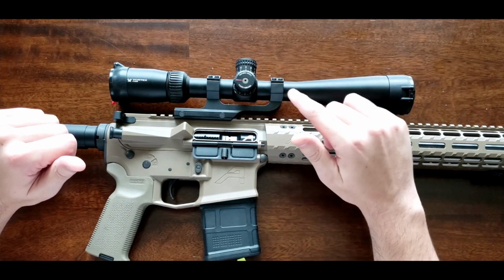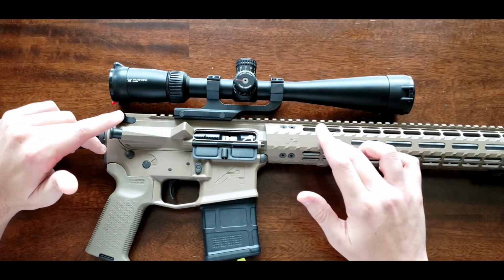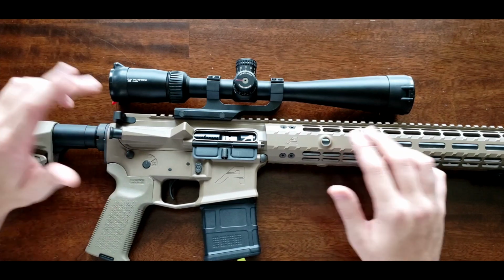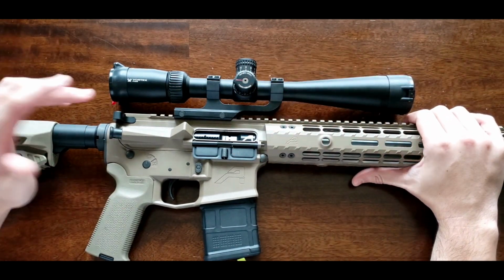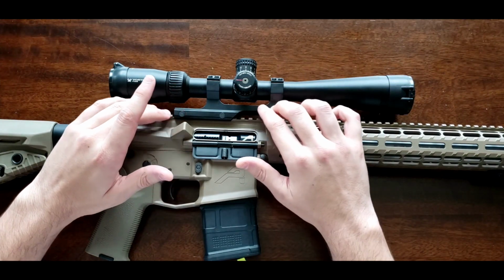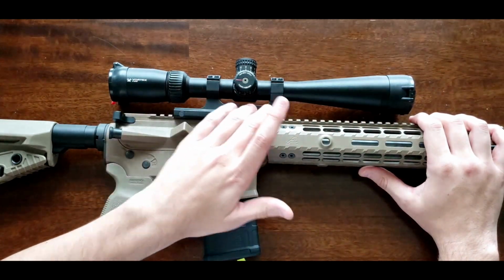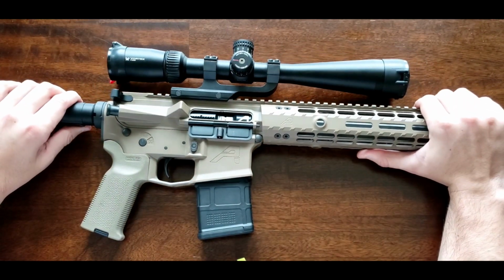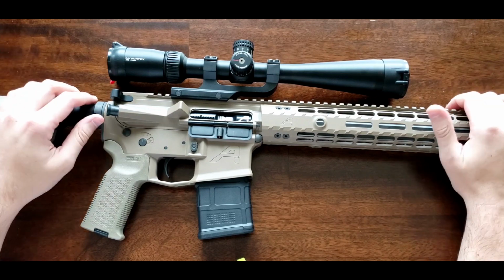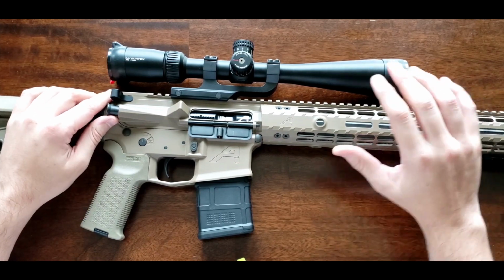I believe it's 12 ounces, and I've made shots with this rifle and previous rifles that it's been on, but specifically this rifle out to 700 yards pretty easily using these turrets. So this has been really great for me. It's sitting in a Primary Arms Deluxe AR-15 scope mount. I'd like to swap this out for something lighter. As you can see, it's a little kind of beefy, especially for what I use this rifle for, which is just precision shooting. But now we can talk a little bit about how it's shot so far.